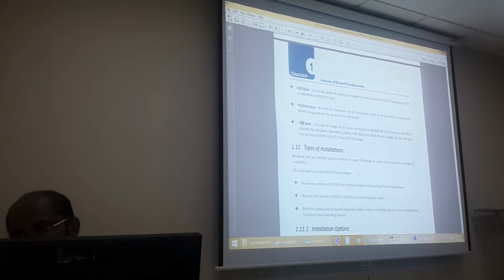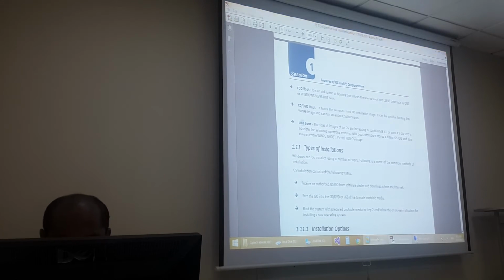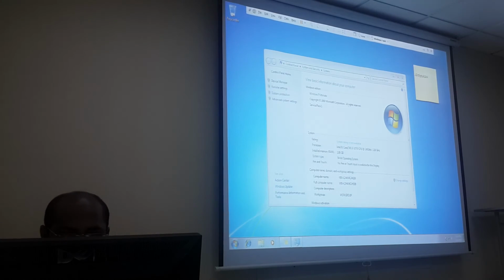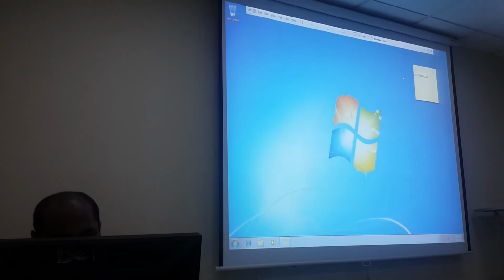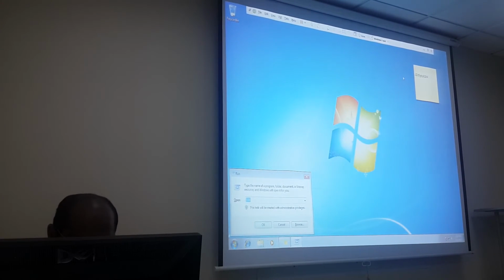If you want to change it, you can do it from Windows 7, that is safe. You go to Run and type msconfig. You can do some boot things here also.